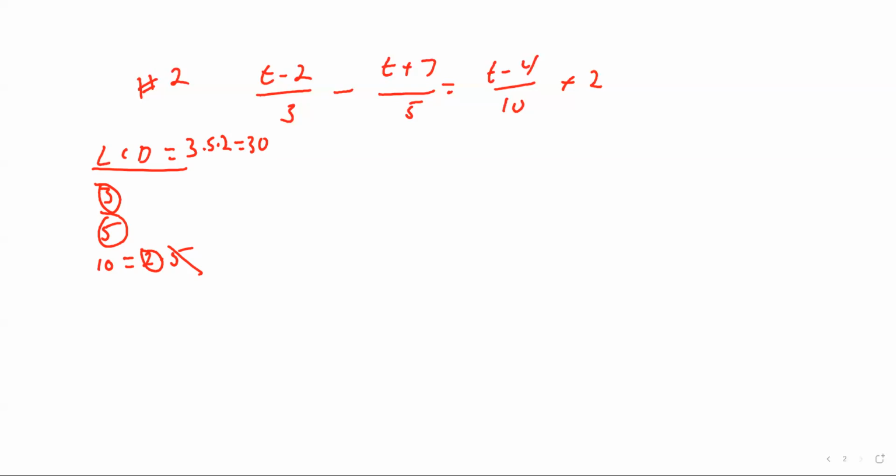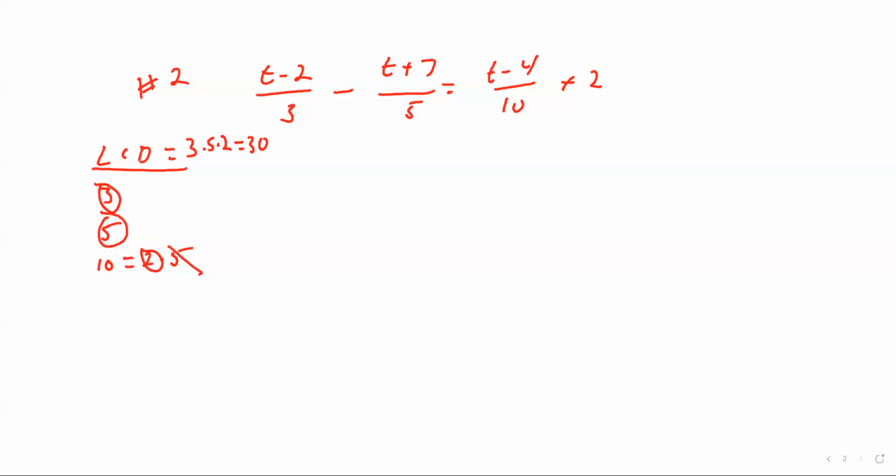Now, once you determine this, all you got to do is figure out what number do I need to multiply 3 by to make it 30? 10, right? Oh, sorry, my bad. Refrain from that last step. You do that part if you're just simply adding or subtracting fractions. I have an actual equation. All right. I don't like fractions. I'm going to get rid of the fractions by multiplying by the least common denominator.